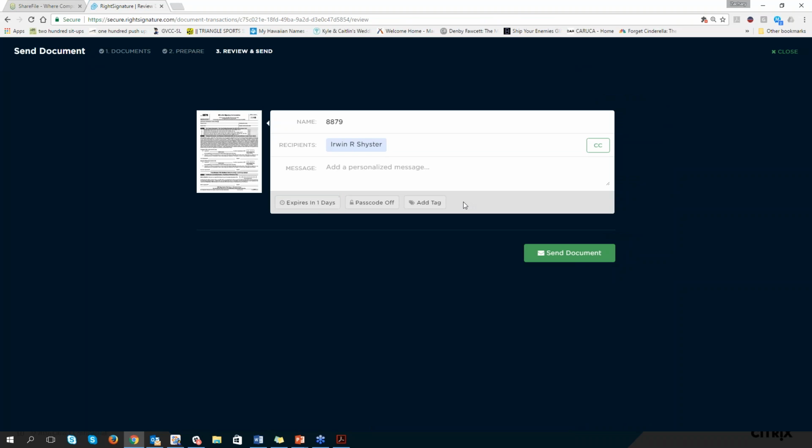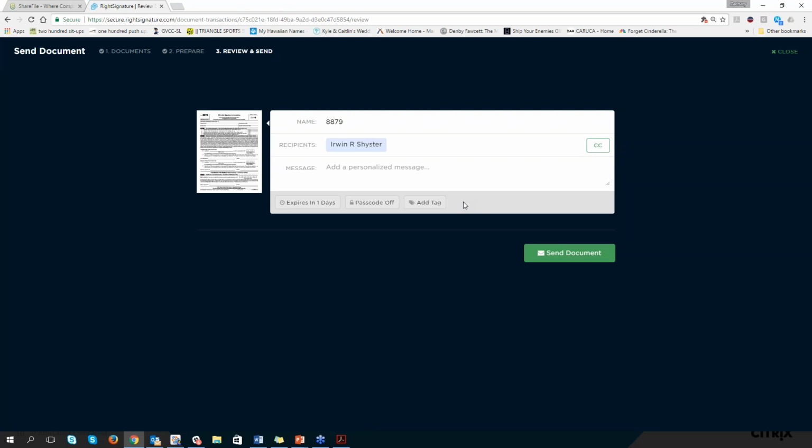I'm sorry. So how can you be sure that if you have a two-signer or co-signer situation, how does RightSignature ensure that the document doesn't return without the signature? Because I know that's certainly a pain when you're trying to get wet signatures and they send it in and there's an initial missing or a spouse signature missing.